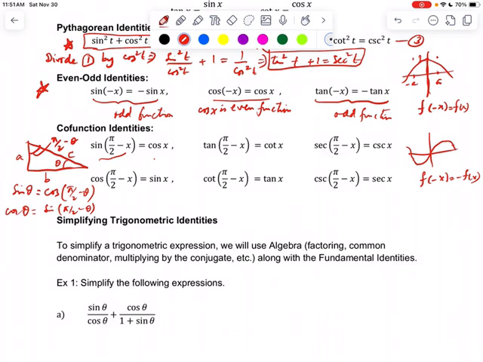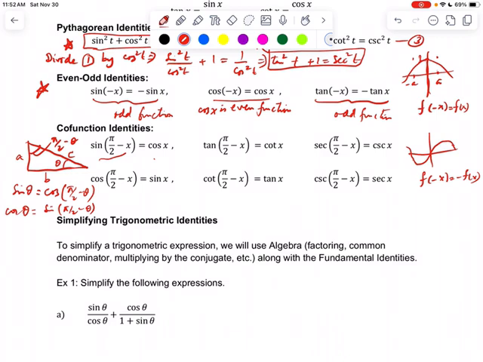Now the main goal, especially for this section, is to verify identities. Now what does it mean? These are basic identities, the ones that we just saw, and that's why I ask you to memorize them, because you will use these basic identities to verify or to simplify. There are two different things. One is simplifying an identity, and another is verifying an identity.